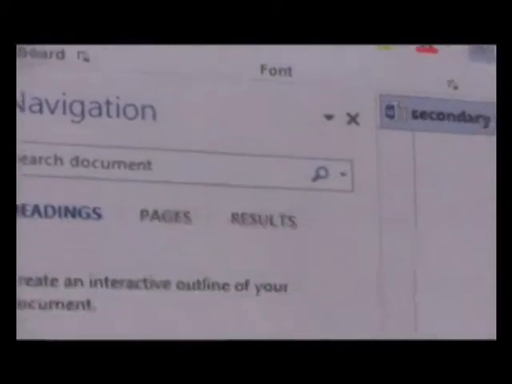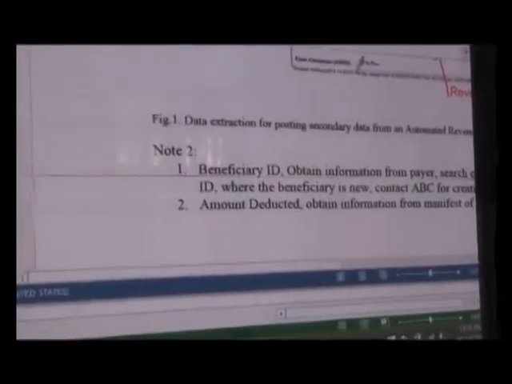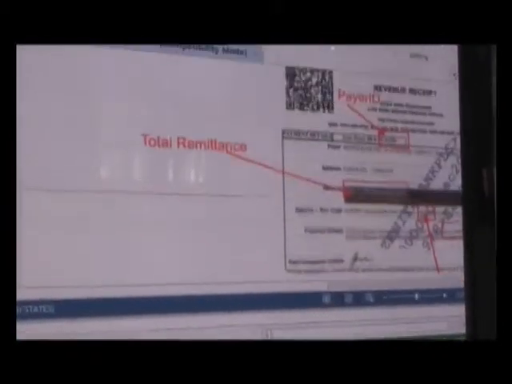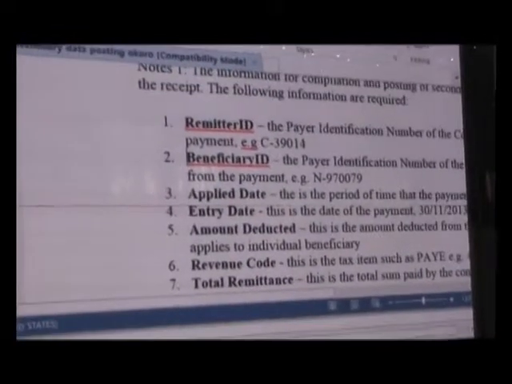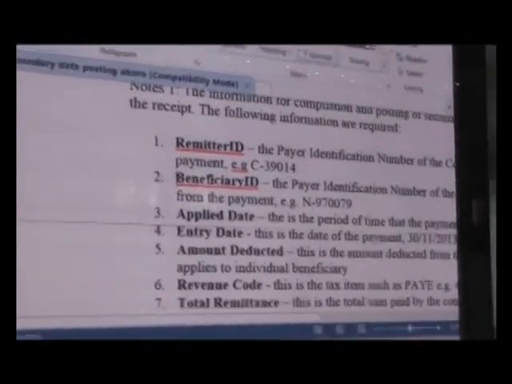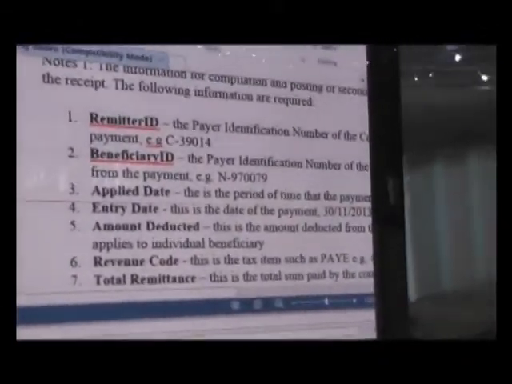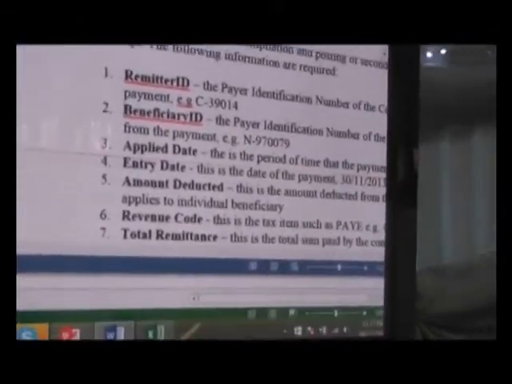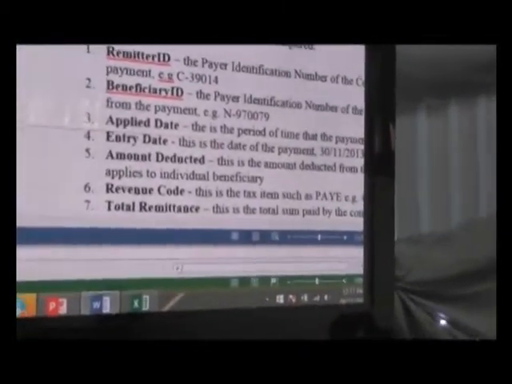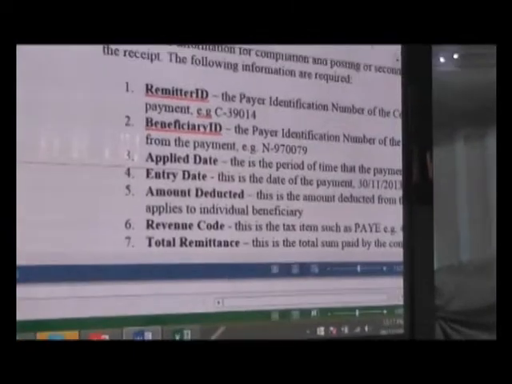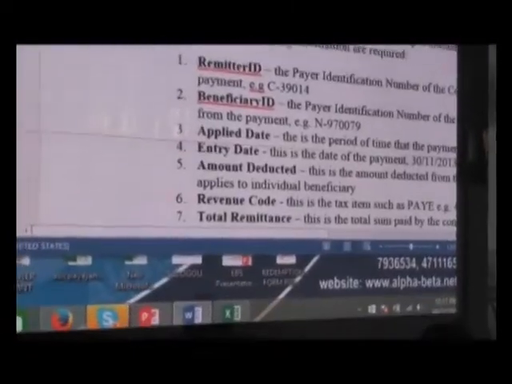Let's find this. The third one. Who has that receipt? The third one is the applied date. What's the applied date on that receipt? Let's say it is, because we're not uploading this, 2015.